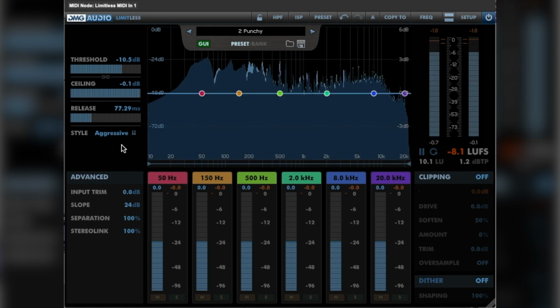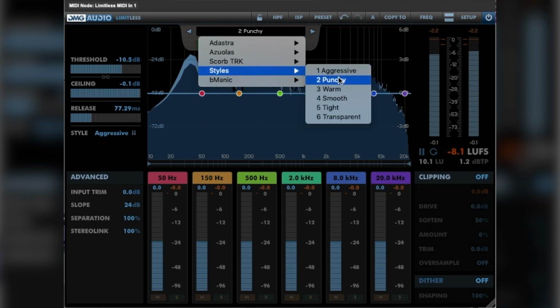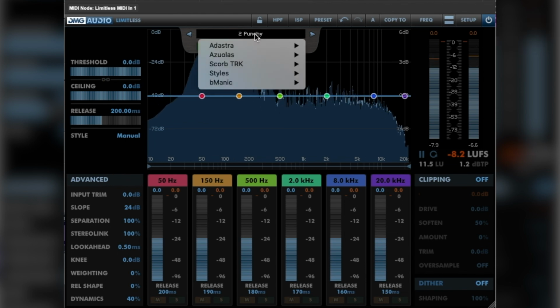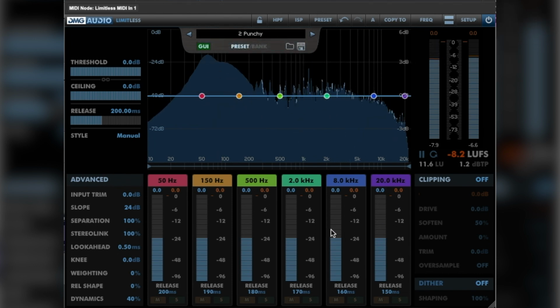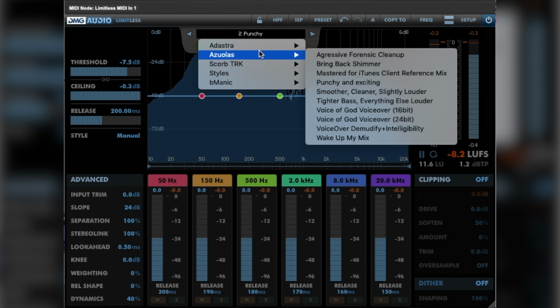So when I've got a track playing, I can then hear it quite loud. What I like is I can try these different styles. But as you can see, that's one of the annoying things: when you change any of this stuff in here, when you select them, it resets everything. It resets the screen size, it resets all of these thresholds and ceilings, which is a pain, to be honest, because I just want to hear the difference in these different setups.